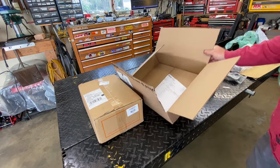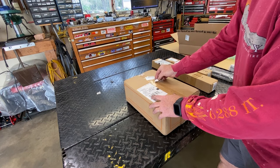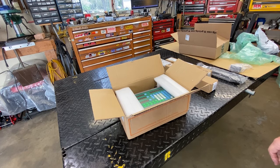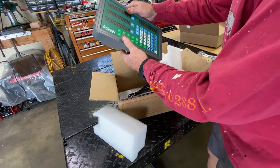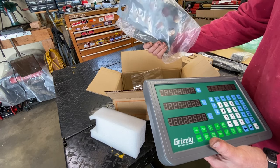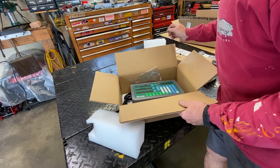This is for the display — this is your DRO readout arm. And in this box should be the display. I'm almost positive it's the exact same display as the one on the lathe — their universal one, just a universal readout display for a DRO. It's three-axis capable, like the one on the lathe. Naturally we're only going to be using X and Y on this one; on the lathe we use X and Z. There's also some sort of bracket here that I don't remember coming with the other one — not sure what that's for.